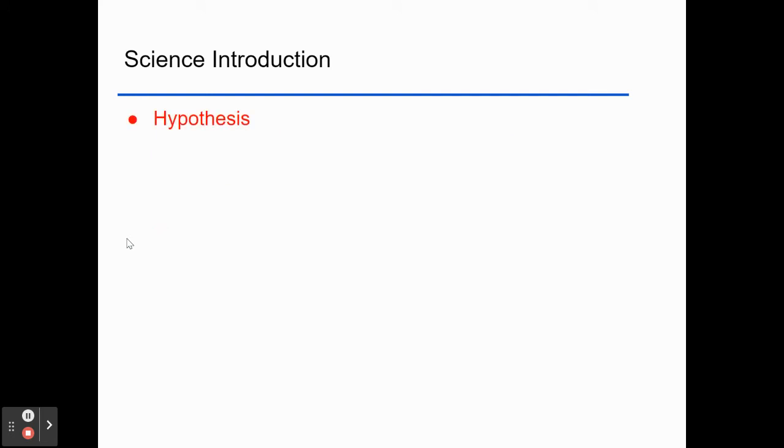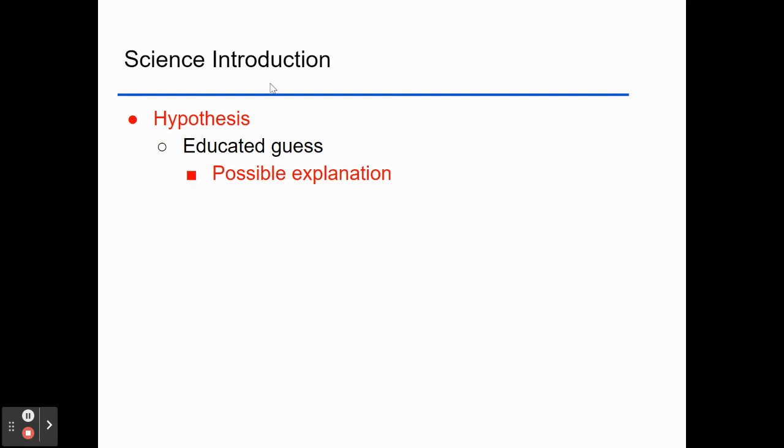And then we need a hypothesis. So you may have heard it explained as an educated guess, which is kind of okay. I think that's a little elementary. We want to kind of step it up. It's an educated guess, but it also needs to be testable. So it's a possible explanation.